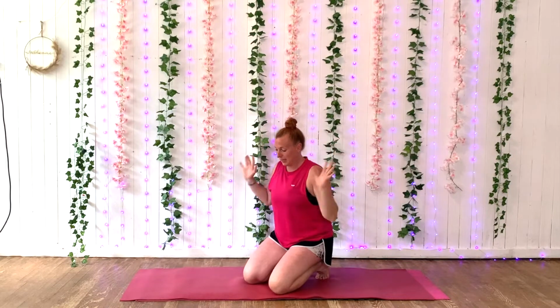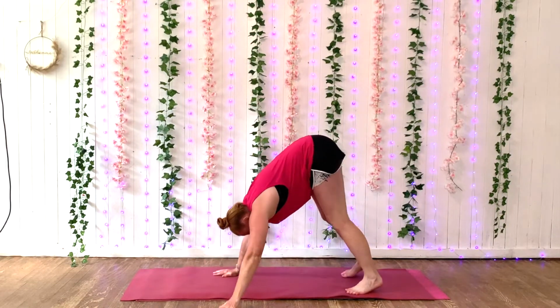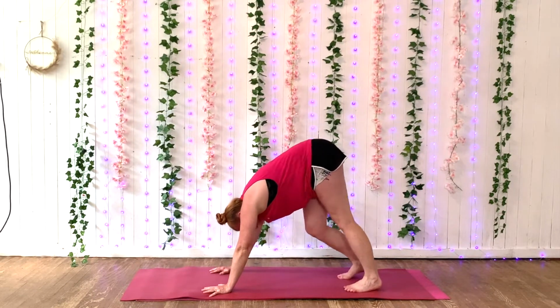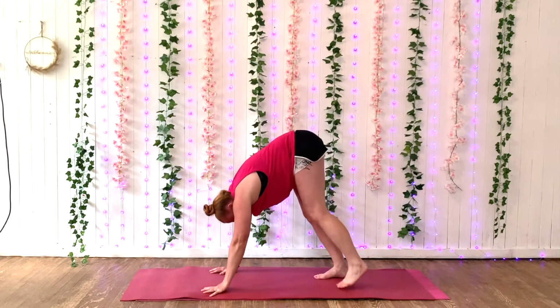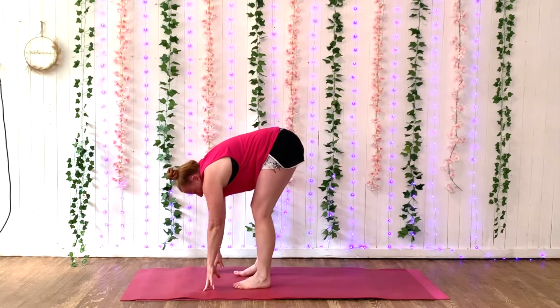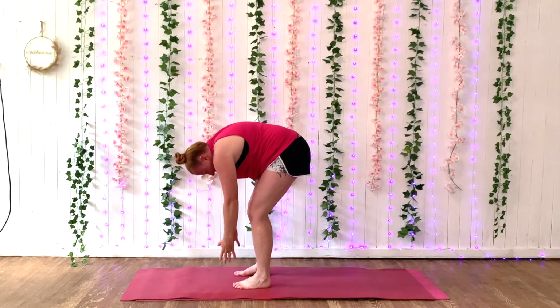From here, take the hands to the floor. Bring the hips up towards the ceiling. I'm just going to turn side on. So from here, we're just going to pedal the feet into the floor one at a time. Let the hips tilt. And then start to walk the hands, or the feet I should say, back in towards the hands, keeping the legs straight as you can for as long as you can, but bend if you need to. Roll it up.